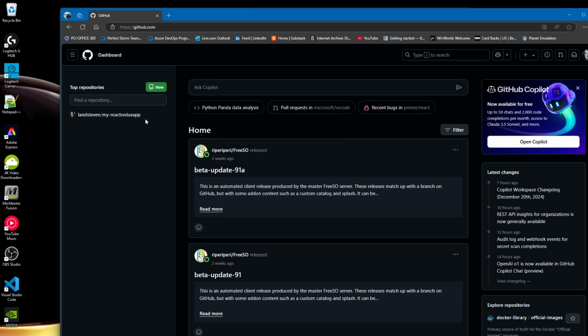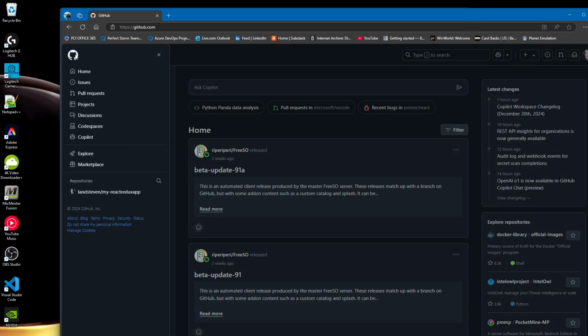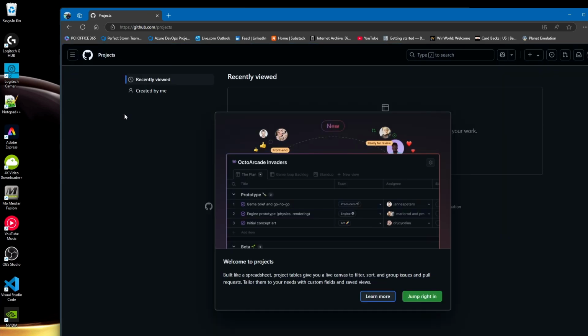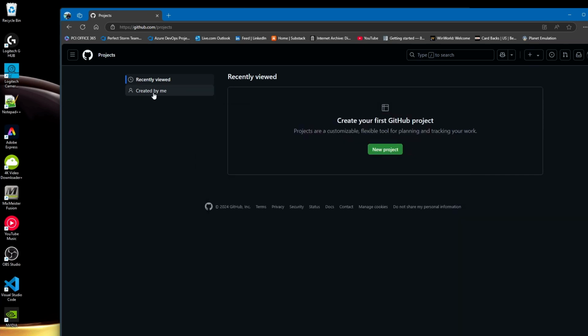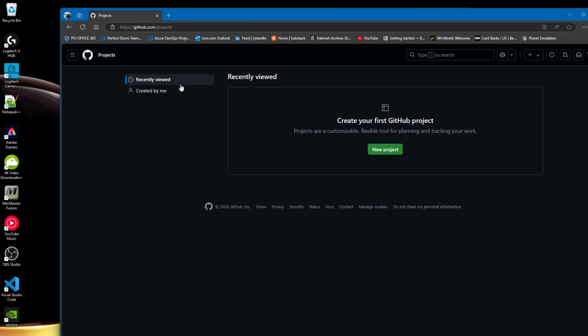But let's say we needed to create a new repository, something brand new that I haven't really worked with here yet. How would we go about doing that? I'm seeing a new button here. There's probably a menu up here too where you can say projects, and I'm guessing if you go under projects, you can say that you want to create a new one. Looks like they've done some updates. So projects created by me, projects recently reviewed by me. So if I'm under recently viewed, I can say new project here.